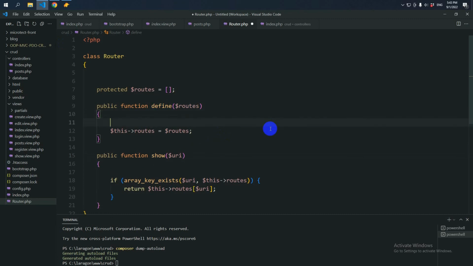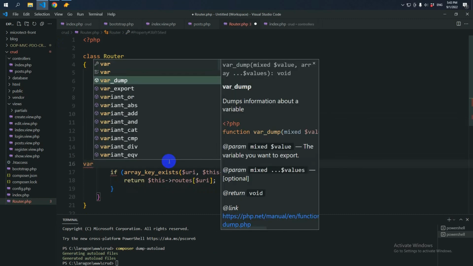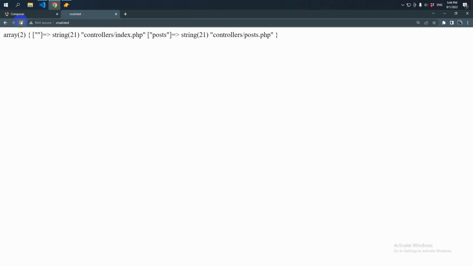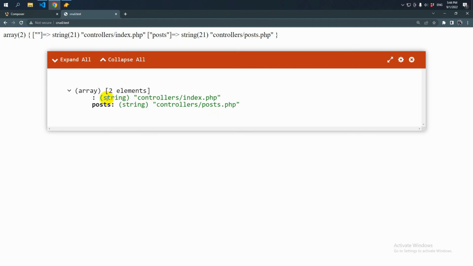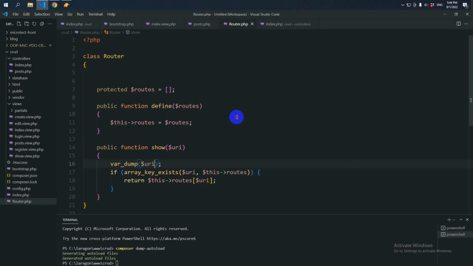If we var_dump these routes, let's see if we get all the routes or not. Yeah, we are getting the index and post routes. Okay, let's see what we get from the URI. We are getting the right route.